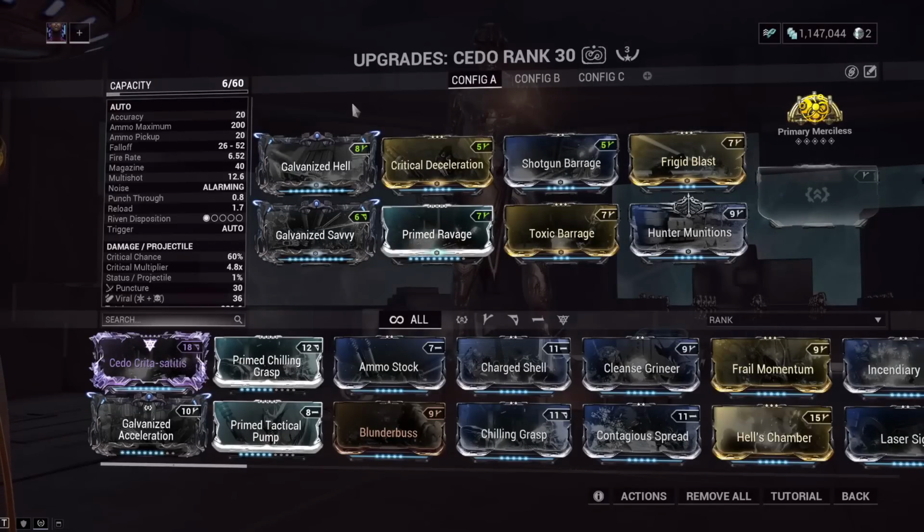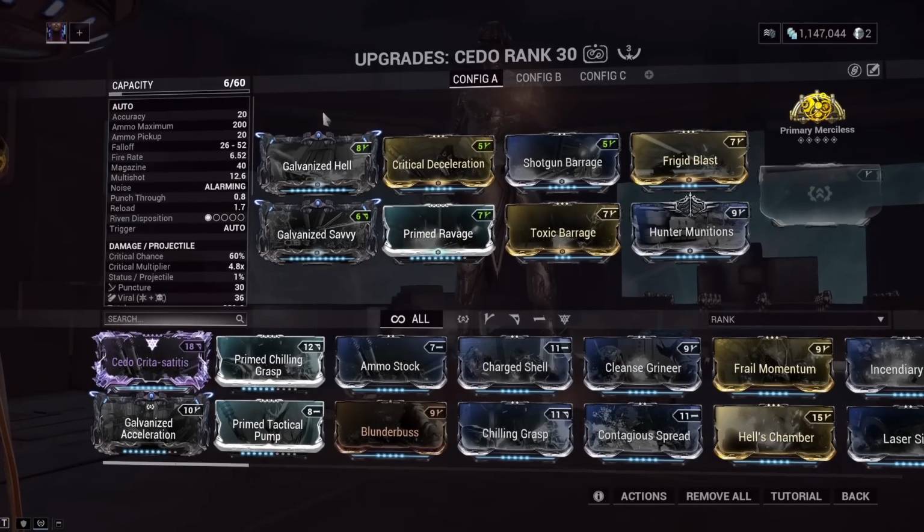The mods that we're going to use on our Sado today are pretty simple. We use Galvanized Hell for more multi-shot, but Galvanized Savvy I actually don't recommend.